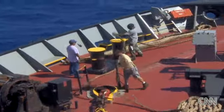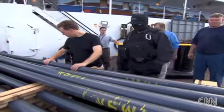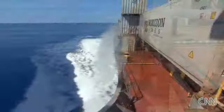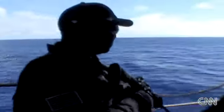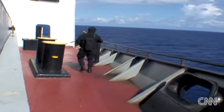Why not just arm the crew? You put a weapon in a man's hand who's not trained to use that weapon, and should you have a target come alongside of you, he could just start opening fire, and it could be a fisherman. But this system's not cheap. A shipping line can choose any combination of security layers or just one. If it gets the whole package, the price starts in the mid-200,000s per vessel. That includes highly trained guards on board for the first voyage. After that, it's just under $5,000 for each day the security team's on board.